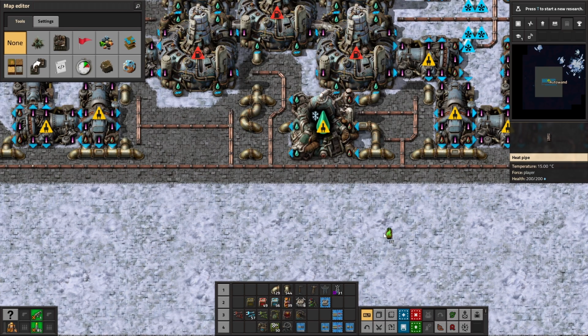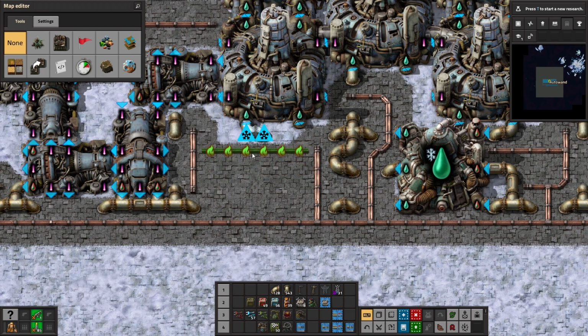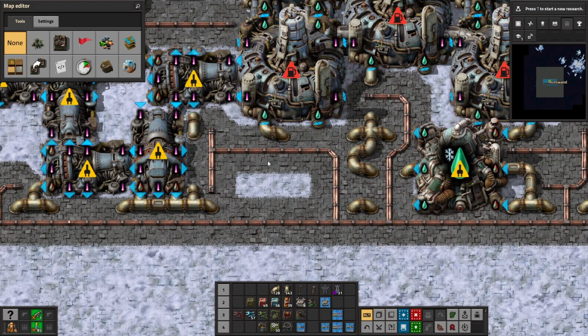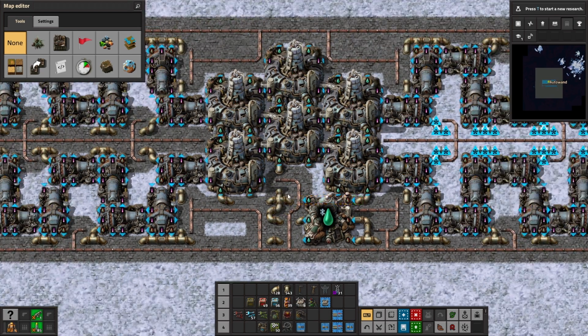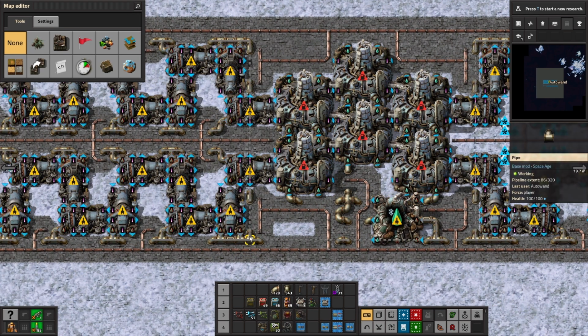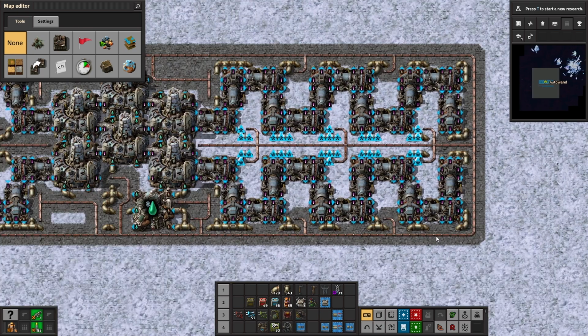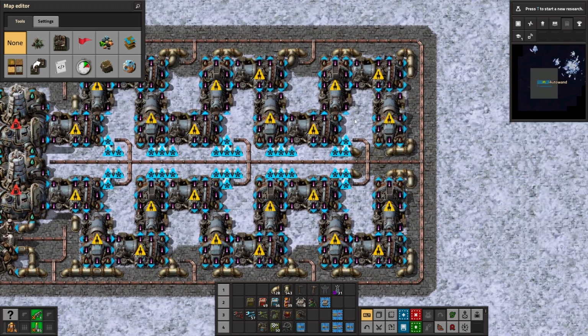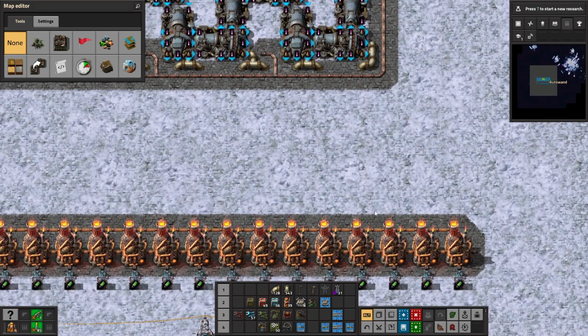Okay, and I think that just about does it. All right, so they are all connected. The hot fluoroketone is all connected. We are not getting heat back here for some reason. Oh, it just hasn't made it there yet. That is fine. It will make it.